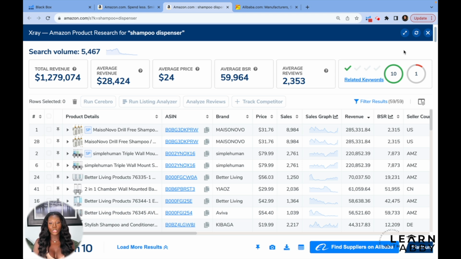So now you're probably going to go through every single step. Let me pull up X-ray. Let me look and see what the numbers are. You're going to get to a point where you're going to search up a product and immediately you'll be able to tell, okay, this is something that has a little bit of potential, or this is something that's just not going to work, based off of the fact that the reviews are really high or the prices are really low, and you'll be able to pick up on things a lot more easily. So have faith, be consistent with your product research, and it will become easier and easier as time goes on.